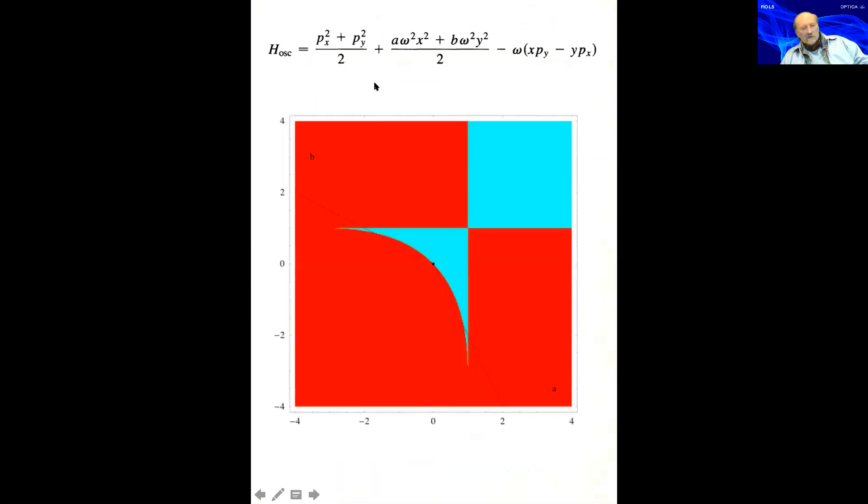You also can construct the harmonic theory. You can expand the Hamiltonian up to second order at the classical equilibrium point in the rotating frame, which corresponds to the circular trajectory. You find out that you get stability zones when the Hamiltonian has normalizable eigenstate. These are the cross-crossing zones between the black line and the blue zones of general stability of this kind of crank harmonic oscillator.